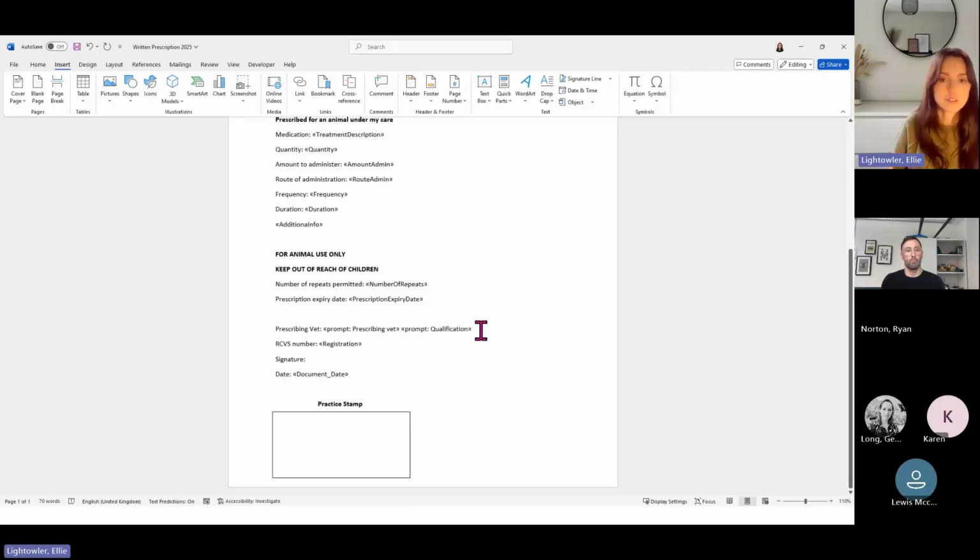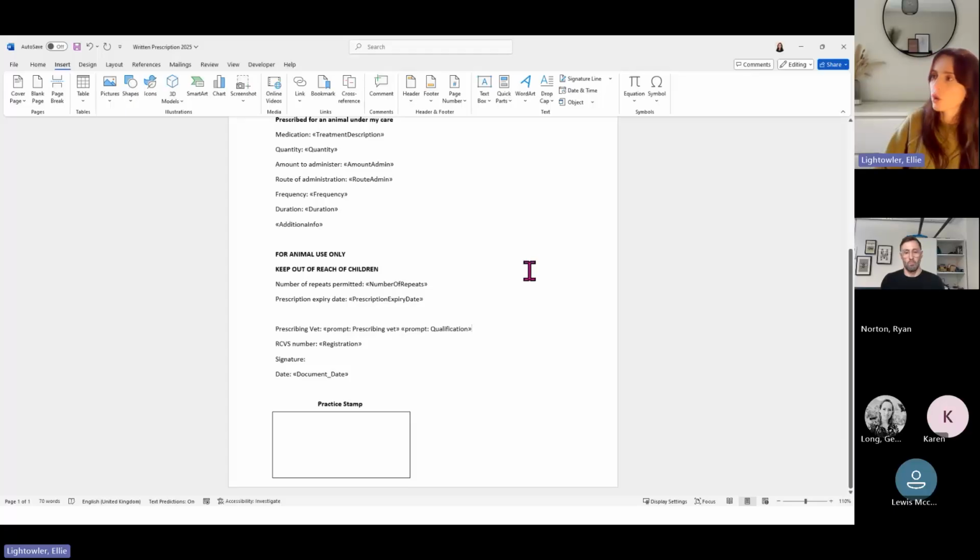I would now save this document, upload it into Merlin the same way that you always do. And what we'll do now is I'll show you how that's going to generate and how that prompted information is going to display initially in Merlin, and then how it then pre-fills it into the document. So we're going to imagine that you've done the workflow to get yourself to the point of where you're going to turn a treatment that you're adding into an actual written prescription.